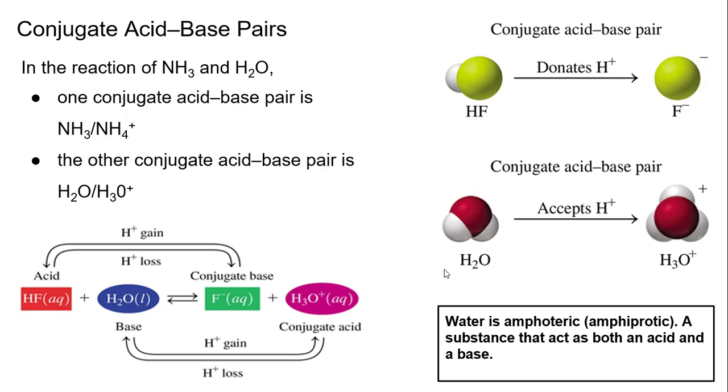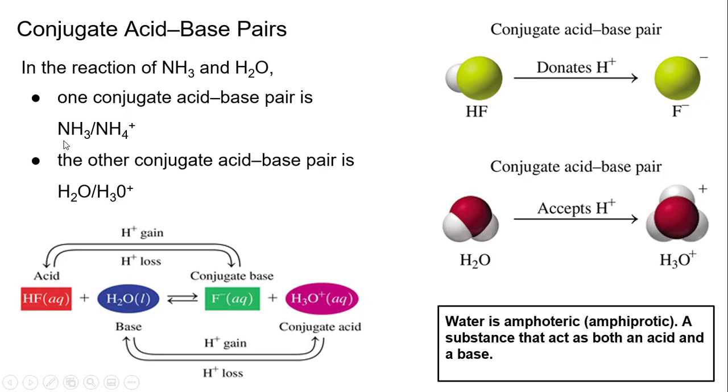I messed up on this page, and I realized it: the reaction I put here does not match what I wrote up here. So I'm going to fill in what these mean. In this case, you can see that I put this back up here. We have HF and water. If you break them apart separately, you can see that this HF donates the hydrogen. It doesn't donate it to the fluoride, it's gone. So we end up with HF and then F minus. And here, this is where the hydrogen went. We started with water, and we end up with hydronium ions. So if you lose the H here, this one has to show the H.